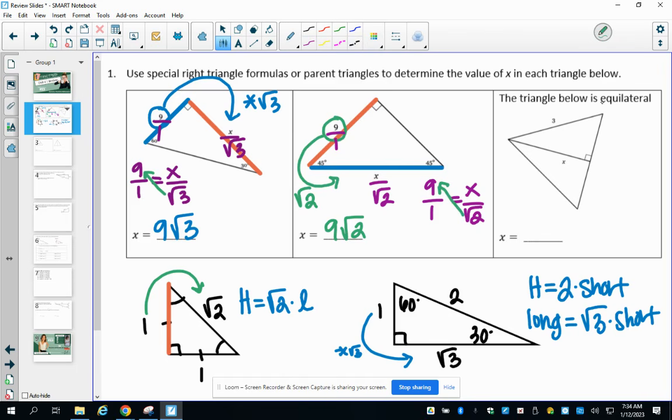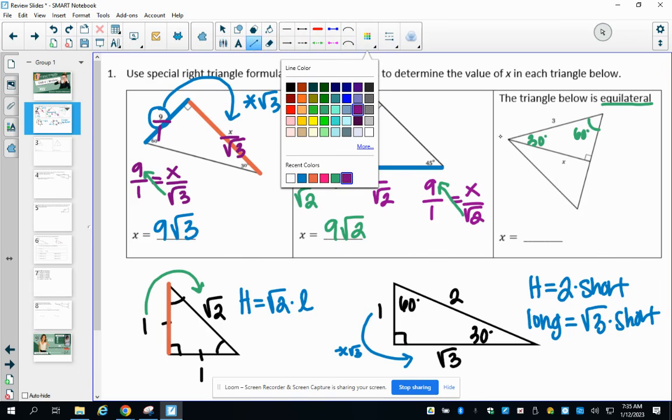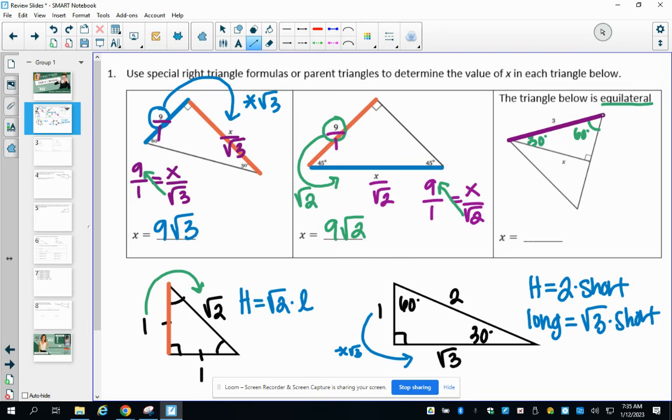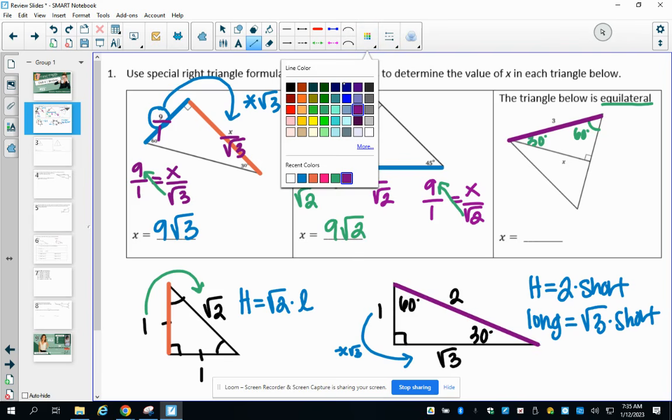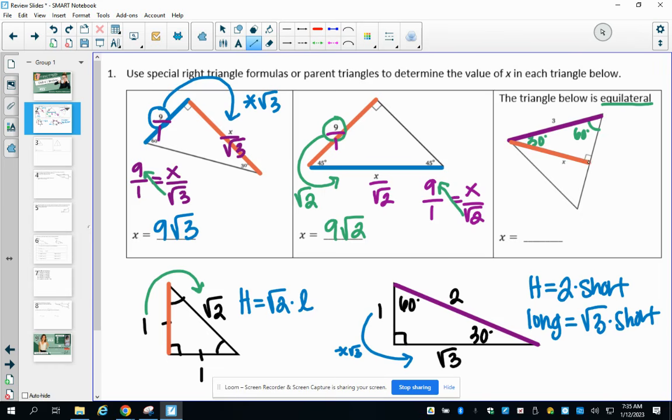This third one is equilateral. So equilateral means that we know that this large angle here is 60. So then if this is 90, then this little angle in here would be 30. So we have two 30, 60, 90 triangles, and we're given the hypotenuse. So we have the hypotenuse here. So remember that matches with this 2 in the parent triangle. And then we're looking for the long leg, or we're looking for the one across from the 60-degree angle. So we're looking for this one.